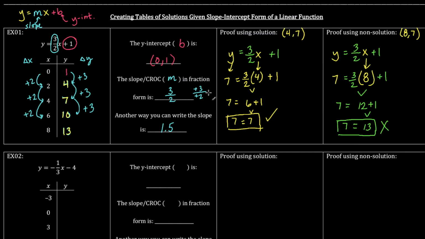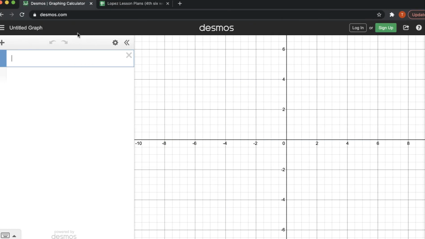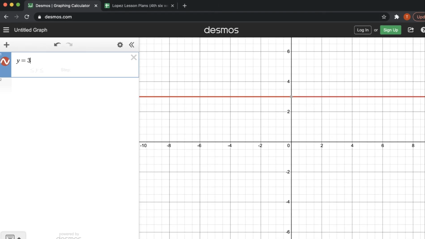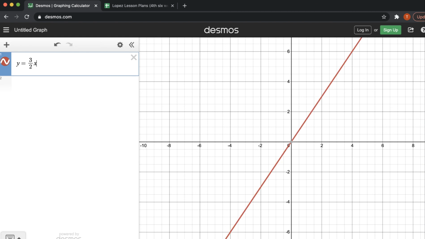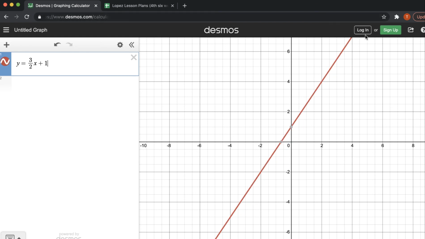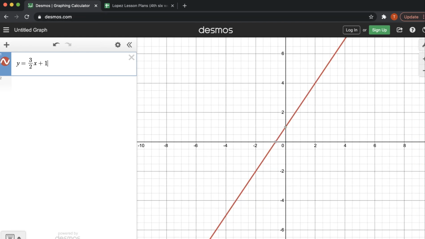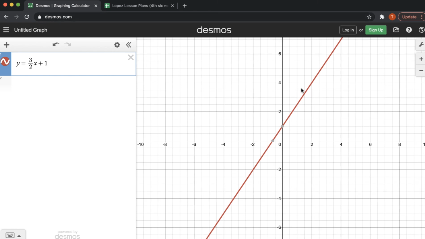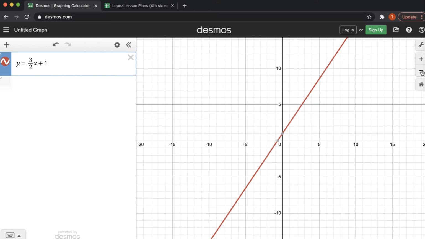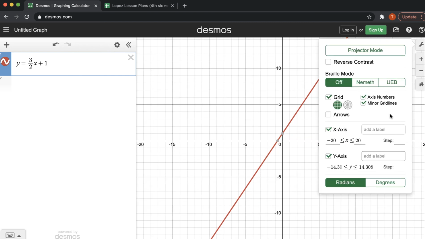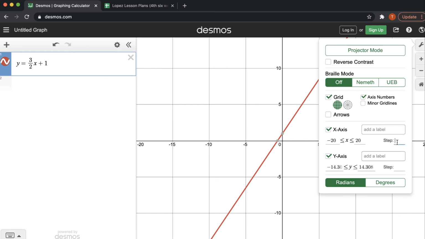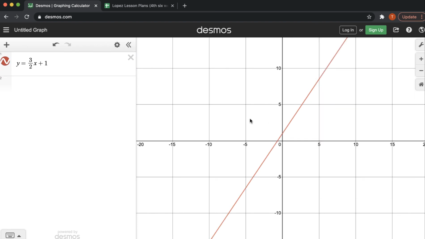I type in my equation, y equals 3 over 2x plus 1. First thing that you will notice is that you can see the line. If you want to zoom in or out, that's fine. One thing I like to do is change to count by ones, but you don't have to do any of this.